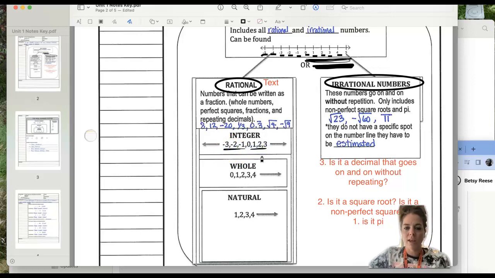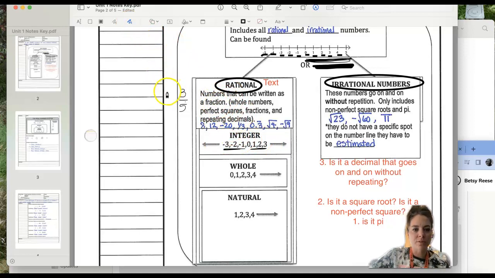All right. And then we also sometimes have numbers that are in disguise. So I'm going to just think of some numbers and we're going to place it along here where it belongs. So let's say our first number is 3/5. Okay, 3/5 is a fraction, so we automatically know it's a rational number. And now let's travel down. Are there any fractions on this list? Nope. So we're going to stop it right here.